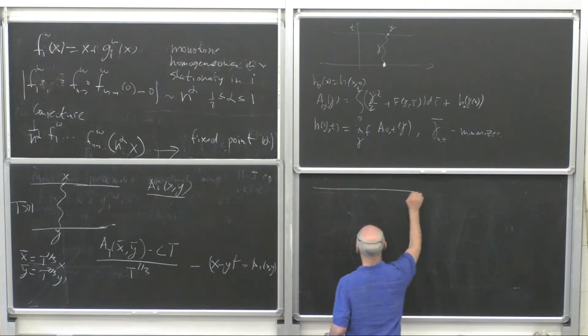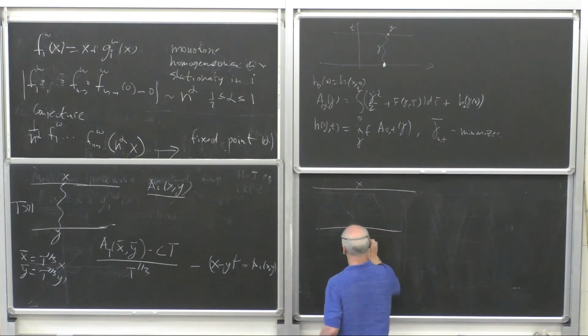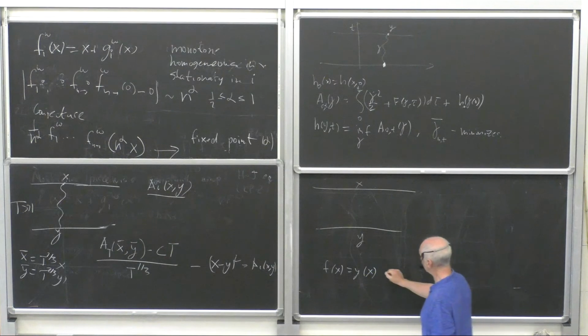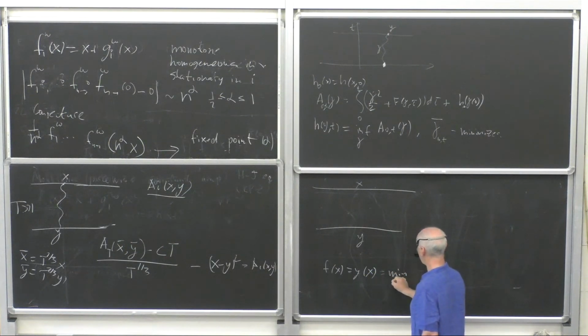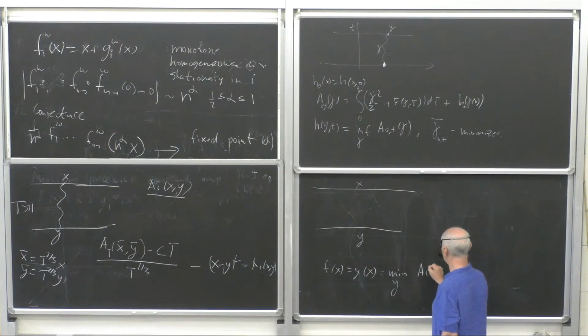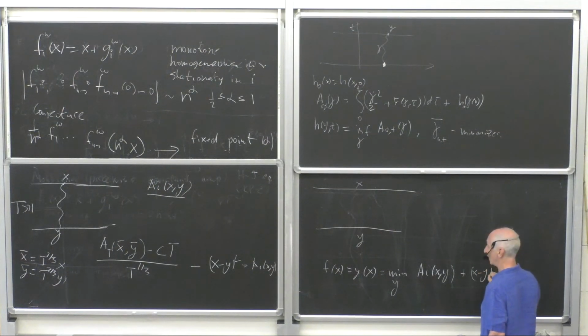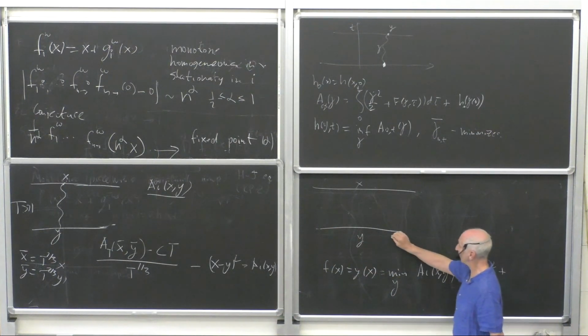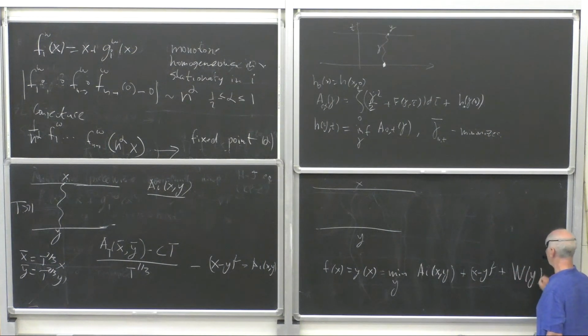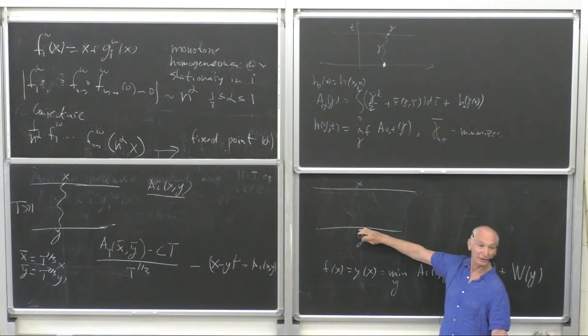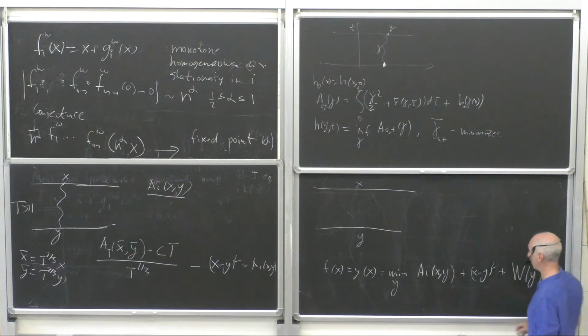The map between x and y, you define a map, y on x. So what will be y on x? It's a minimum over all y, with x fixed, of Airy(x,y), plus (x minus y) squared, which we subtracted here, plus, and here I would put a Wiener process on y, which is independent from this Airy process. This Wiener process of y corresponds to the fact that that is the accumulated action from minus infinity to that time. This will be a Wiener process on y.